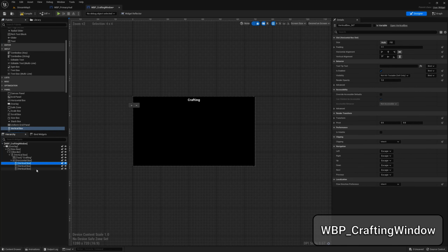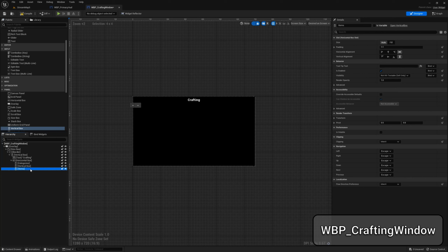Okay. Now this first one, let's go ahead and change the name of this top one. I'm going to call this one categories. The second one, I'm just going to leave as vertical box. The second one is actually just going to act as a spacer. I'll show you that in just a minute. I know we have spacers, but the way I'm doing this, the spacer actually doesn't work. So we're just going to put a vertical box in here and give it a specific percentage of a size. So this last one, I'm going to change the name of this to items. This is the area in which all the items will go.